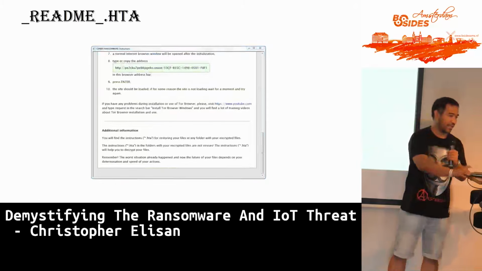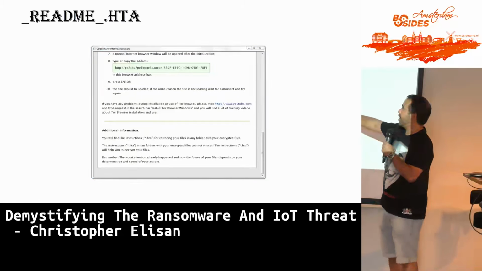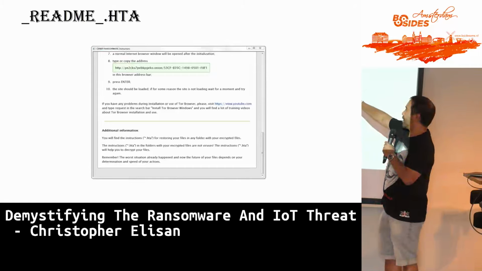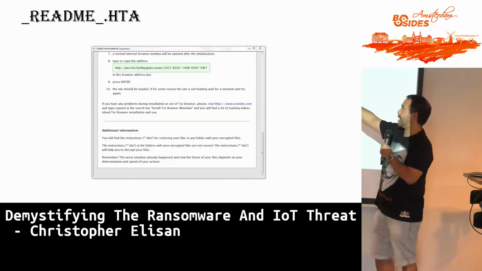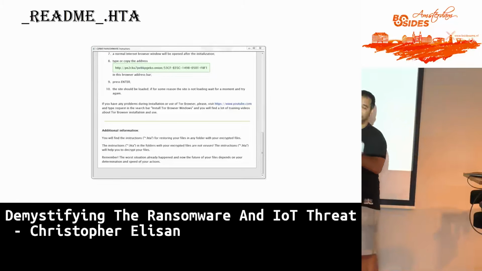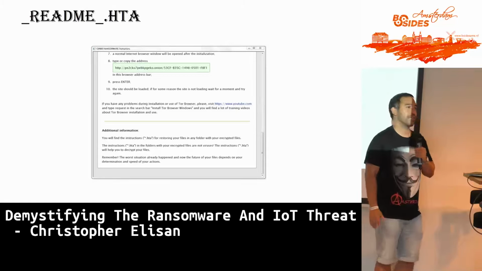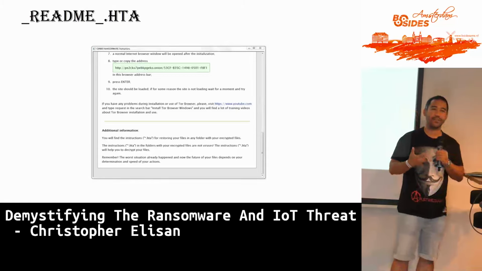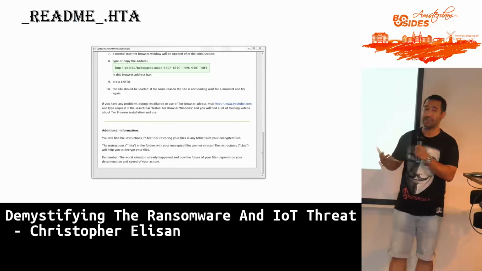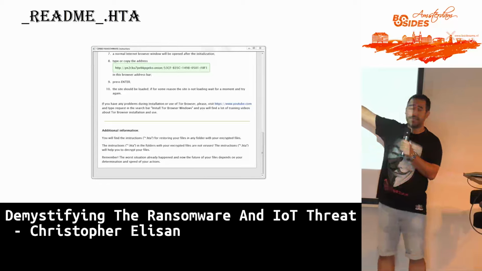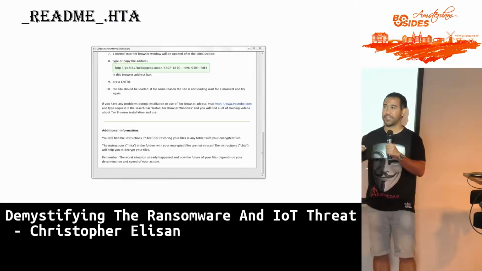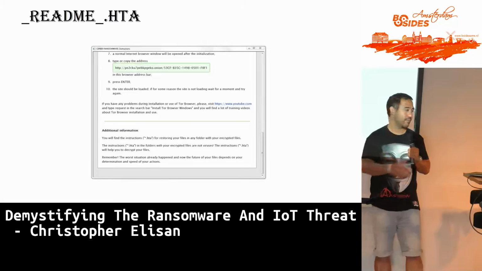So he was looking at the README HTA. It says here, you know what, if this address doesn't work, you can always refresh this address right here. So let's say you're still thinking 2 days, 3 days from now, you're still thinking, you know what, okay, I'll pay for this because these files are important. And then you find out that this link doesn't work anymore. You could just refresh it and then it'll give you a new link.